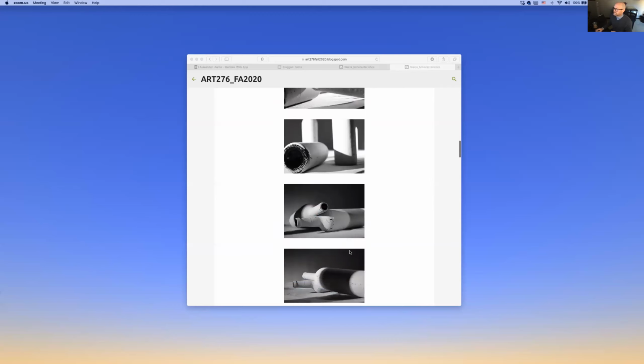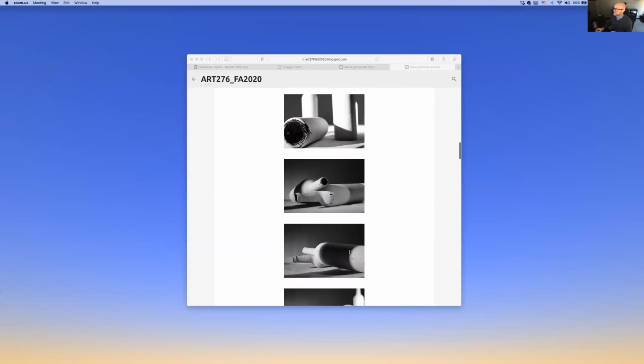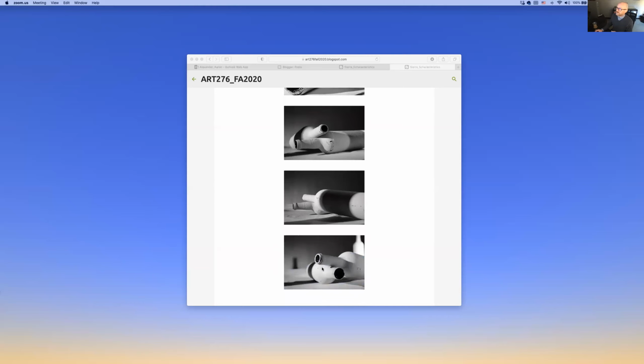Very good. It looks like you're moving around the table, which is kind of interesting. This and this they appear to be very similar shots. And it's good. Looks like you're moving around the table with the same composition. That's good. These are getting to be a little bit the same, but I think they're far enough away to be acceptable, especially since now you're adding these little shadows there. That's very good.